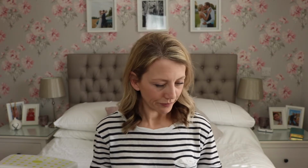So yeah, we're completely dry now. Night time, she's mainly dry. But she's still wearing pull-up pants at the moment, just to make sure. Obviously I don't want her worrying about wetting the bed or anything yet, because she's still quite young. So I've got a list of things that I think really helped Molly, and hopefully will help you guys. If it's something that you can do and take from, then it's helpful, isn't it?